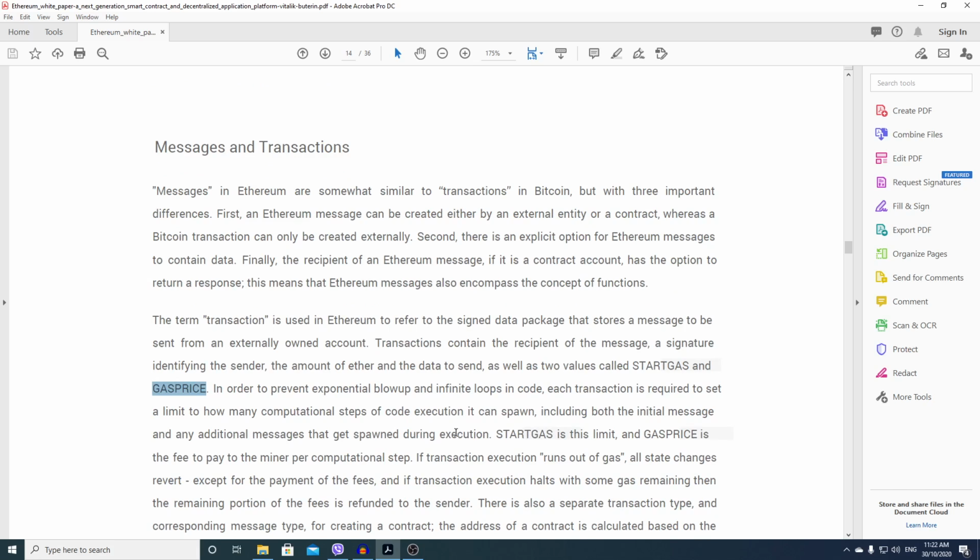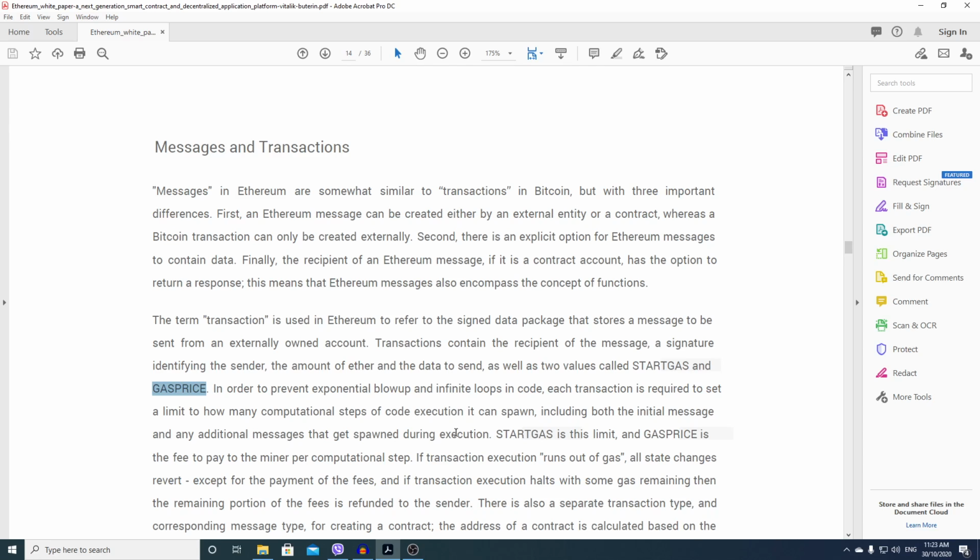So the thing is, since we cannot determine a priori how much computational resources code will require, by looking at a piece of code in a Turing complete language you cannot know how long it would take, not only in terms of time, but also in terms of execution steps. Especially if it has a loop, you don't know if the loop is not going to be infinite.